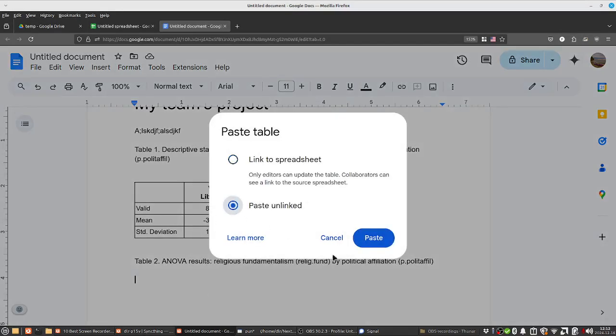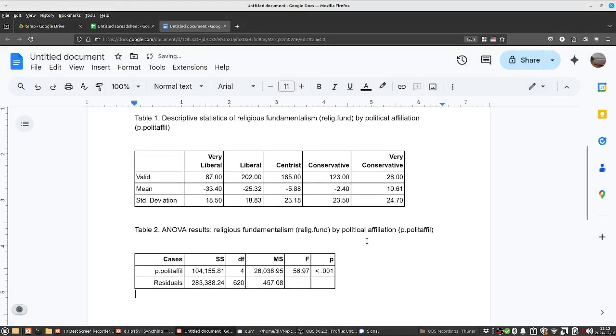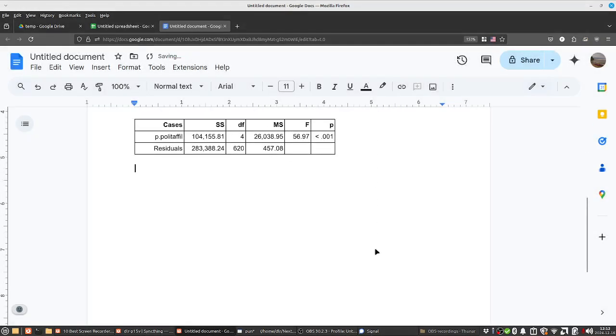Nope, paste unlinked. My cat is headbutting my arm. It doesn't make using a mouse easy. Come on, buddy. Come on. Up, up, up, in the lap. He's thinking about it. He's going to do it. All right, good kitty. He's a very big black kitty. His name is Charlie, and he's very beautiful. Is he smart? Well, he's very beautiful. Let's put it that way.